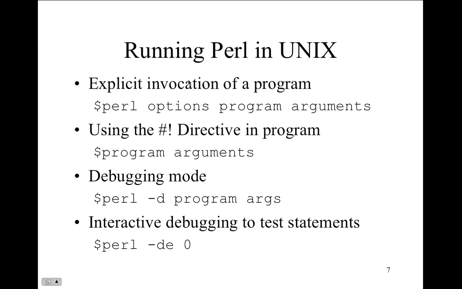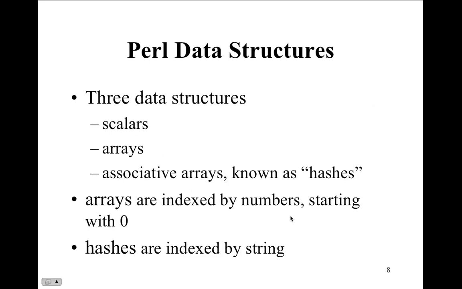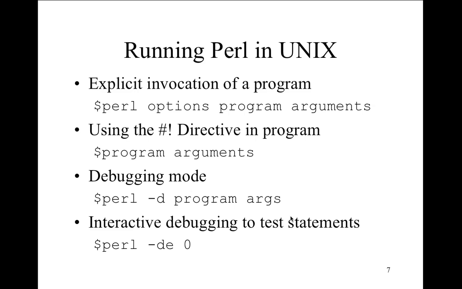So in terms of running it, you can explicitly invoke it from a program. You can say perl, options, this program, my program, arguments that might exist. You can use the declarative inside of the program, declare arguments inside of it, debug mode with a D, interactive mode, and so on. And you'll see it's actually kind of flexible in terms of how it runs. And it can actually be called from other programs. In fact, sometimes you can embed Perl inside of other languages and say, run this little script here and do this, which is nice in terms of gluing.